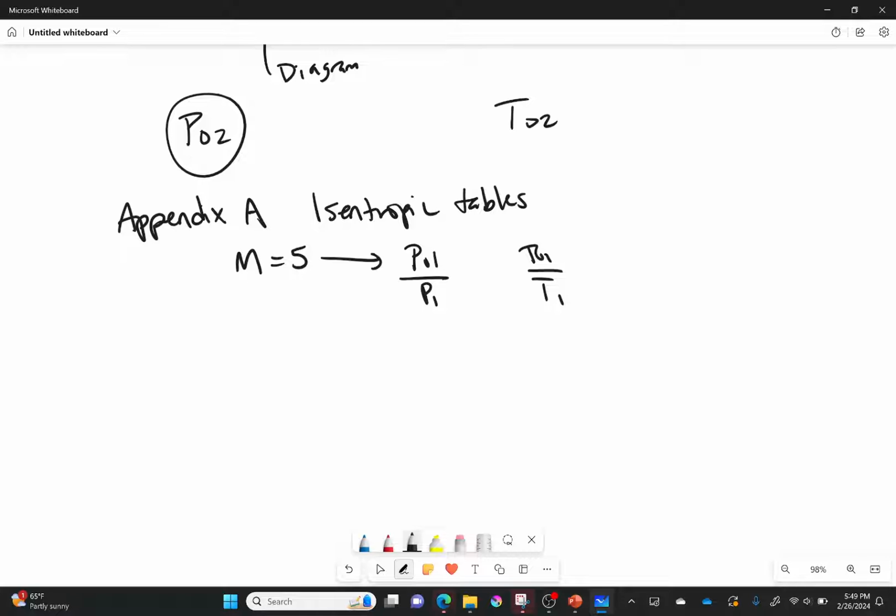So we now know what these two values are. So I can say this one's equal to 529.1, and this one is equal to 6. And so if I want to find my total pressure after the shock, well, I can just use the chain rule. So I already know what P02 over P01 is. And now I know what P01 over P1 is. If I multiply that by P1, well, guess what? P1 cancels, P01 cancels. What am I left with? P02, right? Works out pretty well.